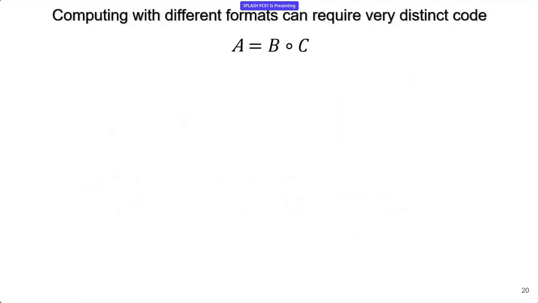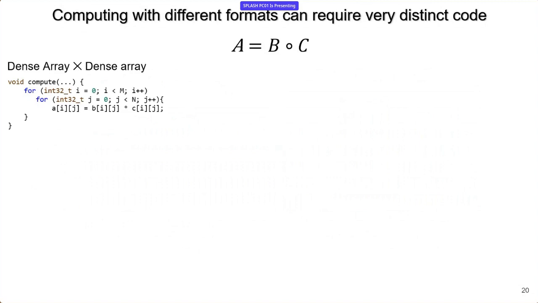So let's try to figure out how we generate code. If you like this data structure, can we generate code to do that? I'm going to show you what it takes, starting by looking at element-wise multiplication of two matrices: B times C becomes A. If it is dense, it's very easy.